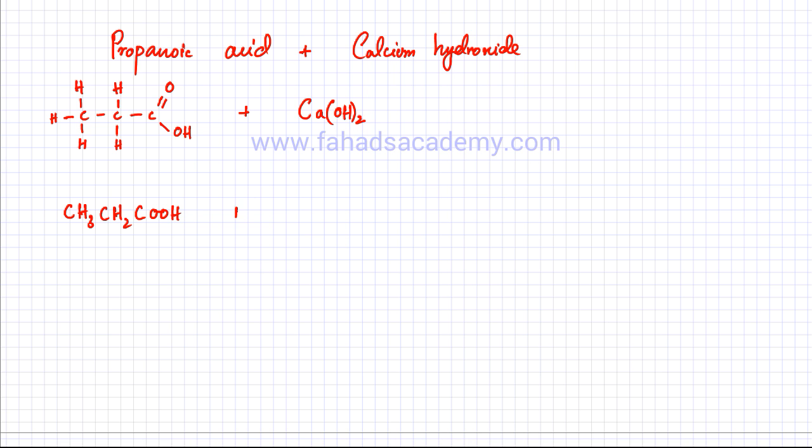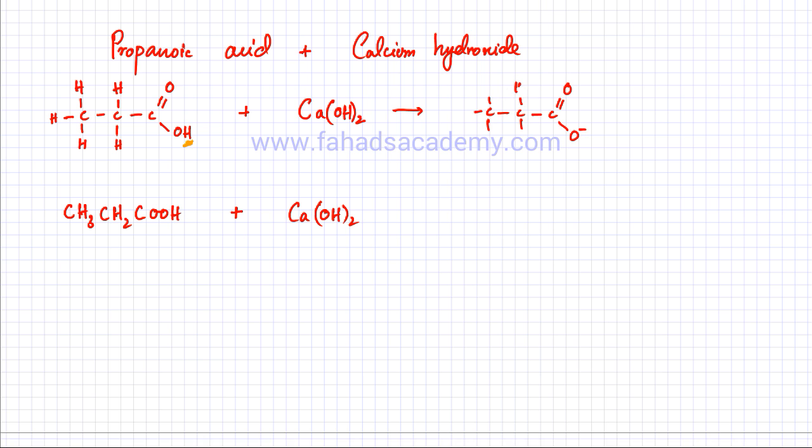So I'm reacting it with calcium hydroxide. And the product that would be formed is, you're going to get rid of the H at the end and replace that carboxylic acid group H. So you're going to replace that H with calcium. So I'm going to draw propanoic acid first, and so that's my propanoic acid.